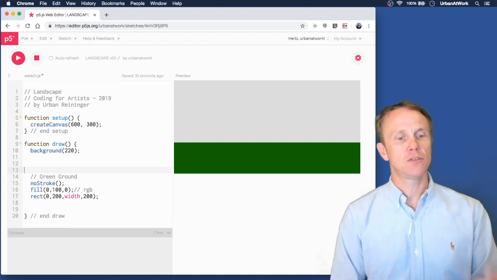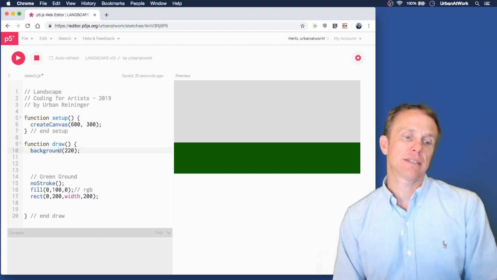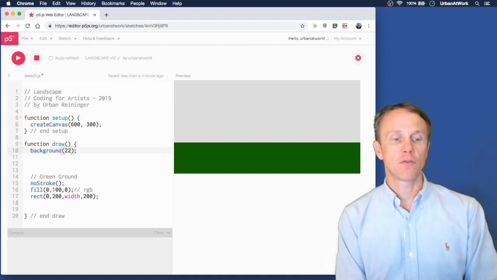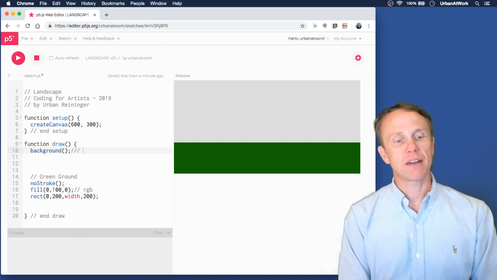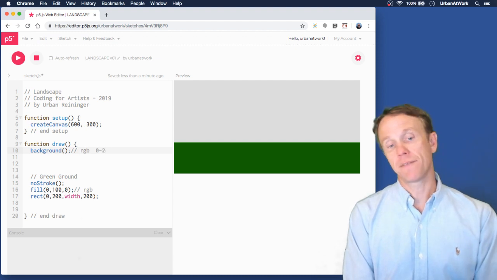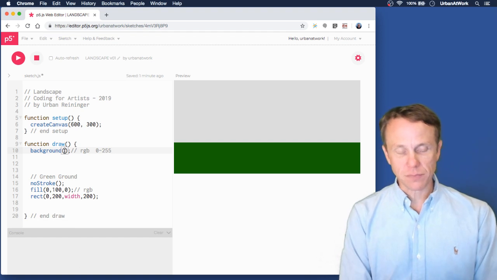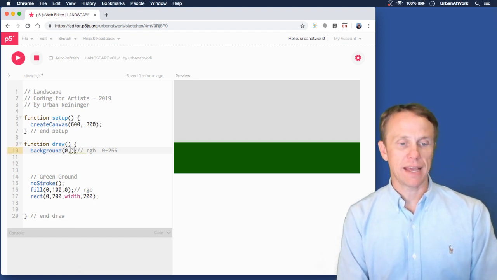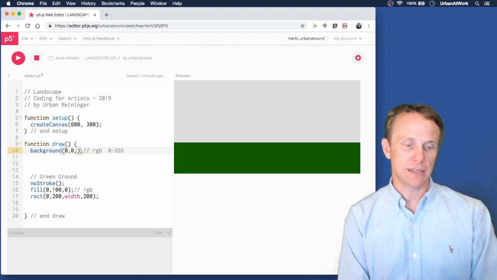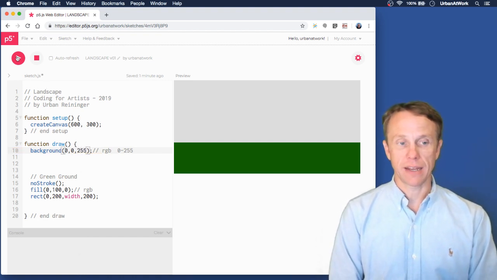If I want to do the background, I could easily make it a sky blue kind of color. So remember, all the colors, the backgrounds and the fills, are all R, G, and B values, and they're all from 0 to 255. So if I want no red, no green, and all blue, 255, this is the color you would get as your background.